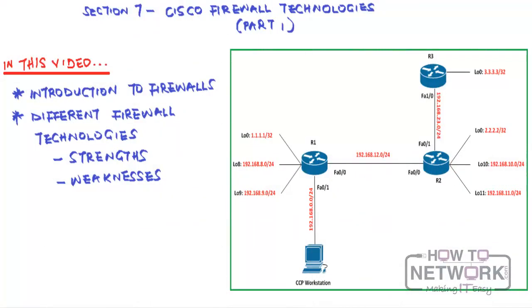Hi there, and welcome back to this video series on the CCNA security exam, implementing Cisco iOS network security. This is the first video in section 7, which deals with Cisco firewall technologies. In this video, we'll look at an introduction to firewalls. We'll also look at the different types of firewall technologies, their strengths and their weaknesses.